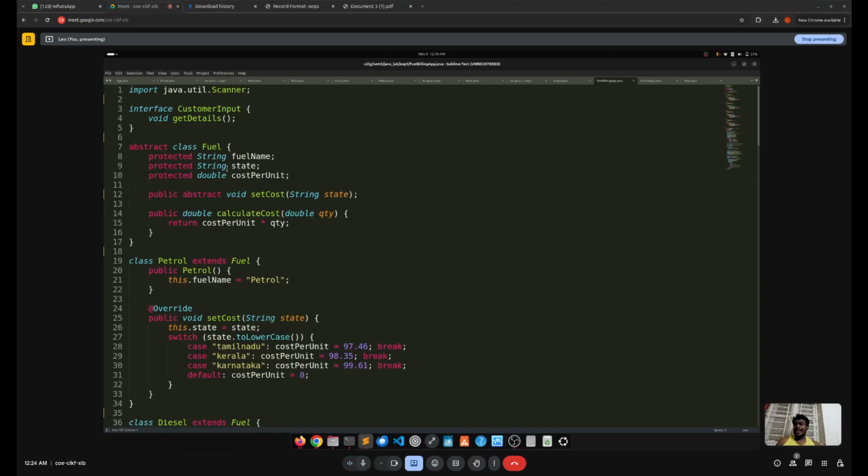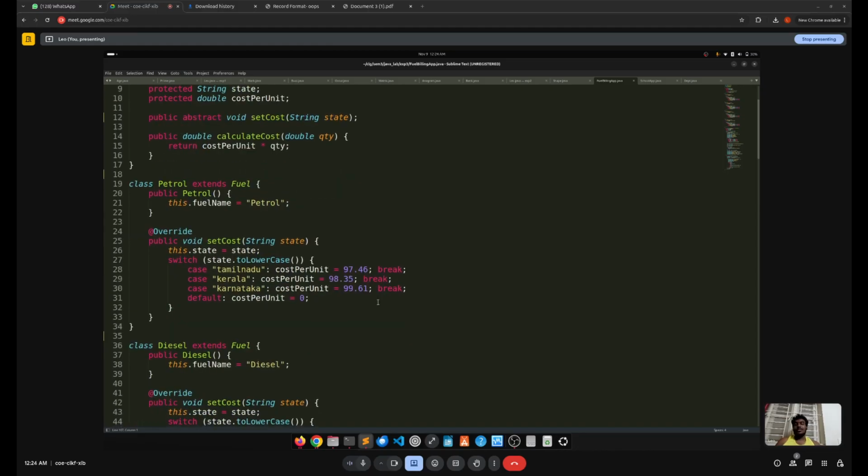Over here, I have created an abstract class Fuel, which contains the common fields in fuel billing, like fuel name, state, and cost per unit. It also contains an abstract method called setCost, which tells every fuel type to define its own cost based on the state. This setCost will be overridden by every fuel type class.